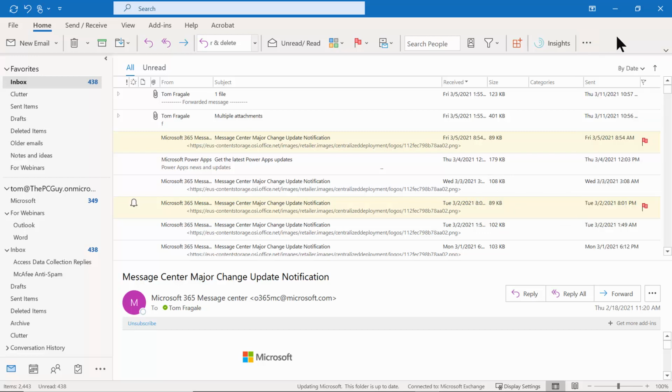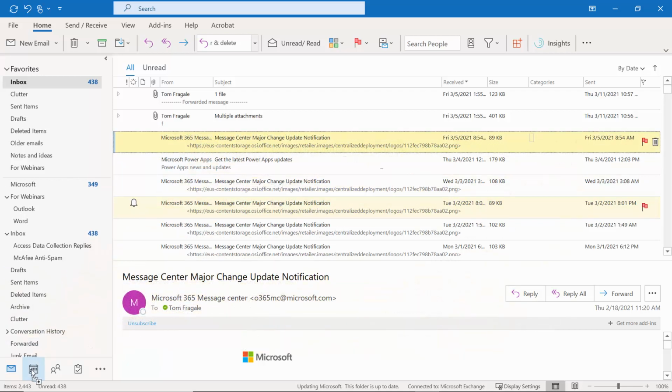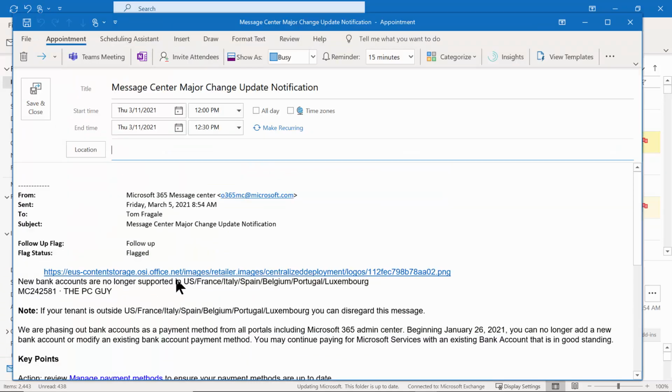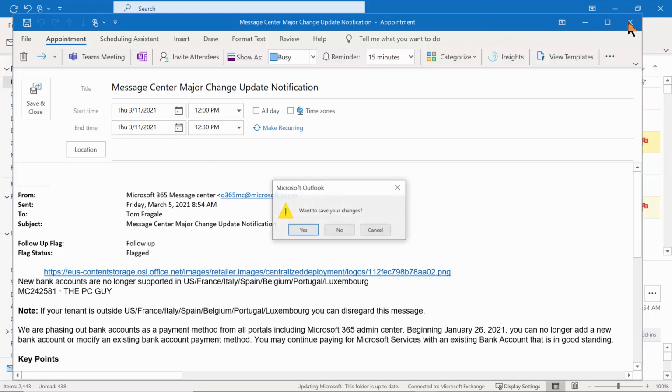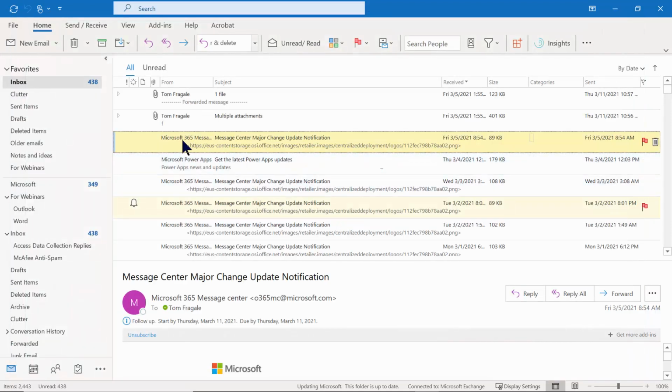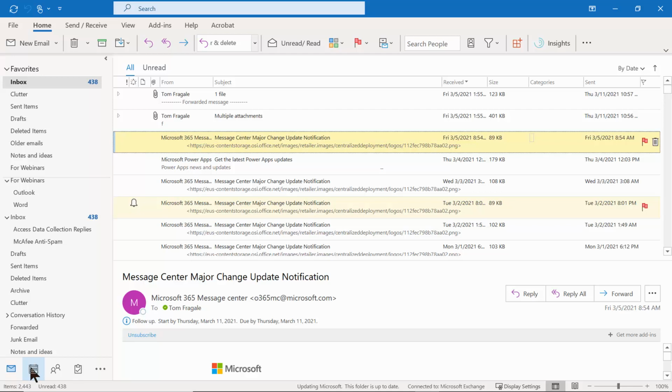Now, by the way, here's another quick way I can start a meeting from this email. I can pick up the email, and drag it into my calendar down here. You see what I'm doing? And now guess what? That starts this screen, which is really going to basically put this event on your calendar. So that's how the apps can really work together. And you'll see other examples of the apps working together as well. But watch what I just said. I can pick up that email and I can drag it into the calendar down here, and then that'll put a calendar event on your calendar.